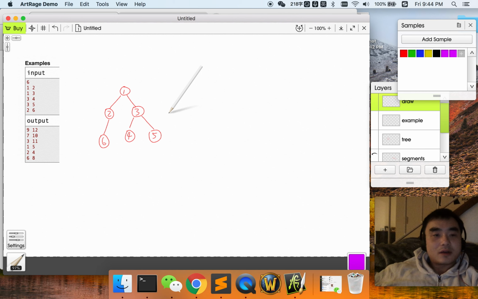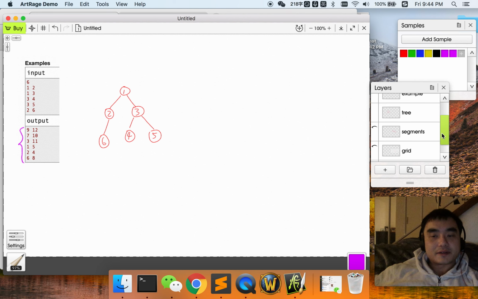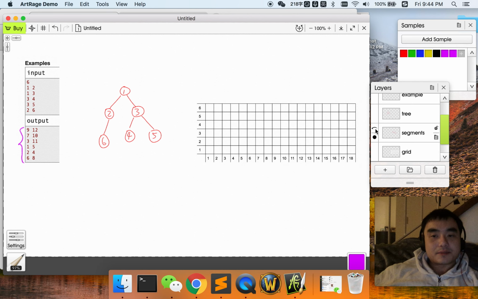And then we are going to find n segments, and the segments will satisfy some particular conditions. These are the segments in the output. So we have 9, 12, so from 9 to 12, this segment. 7 to 10, this segment.